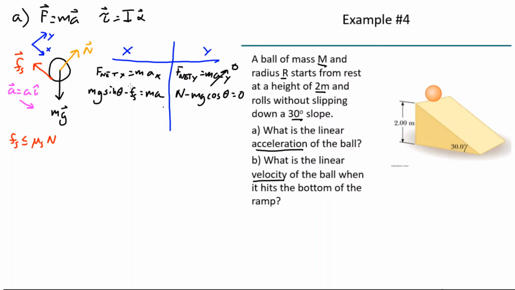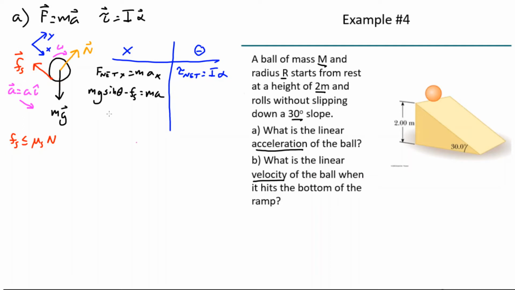So the way we're going to do this is we're going to completely ignore our y equation. Our y equation doesn't do anything. We don't need it. Instead, we're going to write down Newton's second law in angular form. We're going to write down torque equals I alpha. So we know that the net torque equals I alpha. We know that this wheel is going to rotate clockwise like that as it rolls down the incline if it's rolling without slipping. So I don't need to worry about the vector direction of this torque or angular acceleration. We just know that it's going to roll this way.